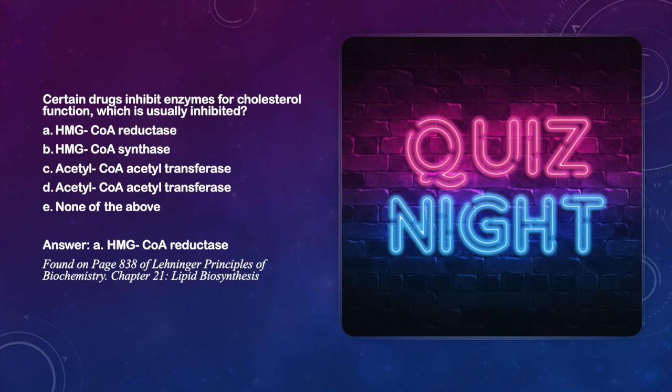You have 30 seconds. In stage 1, synthesis of mevalonate from acetate, 2 molecules of acetyl-CoA condense to form acetoacetyl-CoA, which condenses with a 3rd molecule of acetyl-CoA to yield the 6-carbon compound HMG-CoA. These first two reactions are catalyzed by acetyl-CoA acetyltransferase and HMG-CoA synthase. The third reaction is the committed step, the reduction of HMG-CoA to mevalonate, for which two molecules of NADPH each donate 2 electrons. HMG-CoA reductase, an integral membrane protein of the smooth endoplasmic reticulum, is the major point of regulation on the pathway to cholesterol, as we shall see.